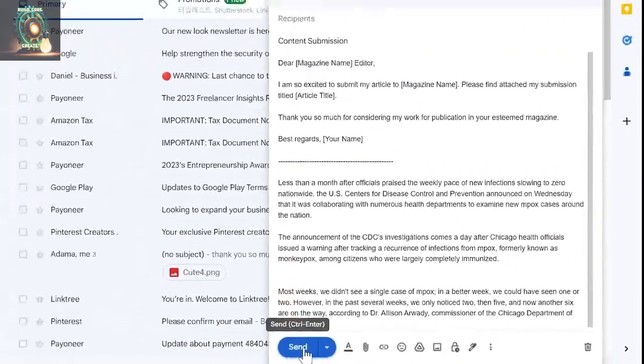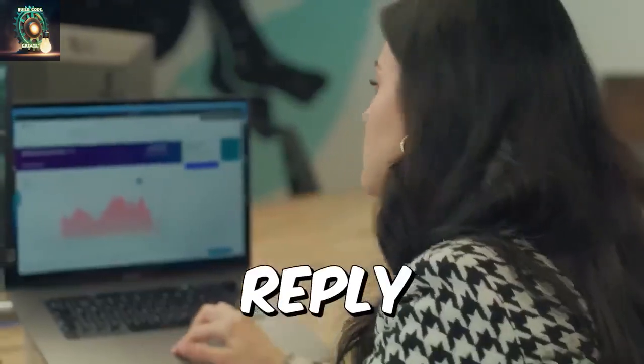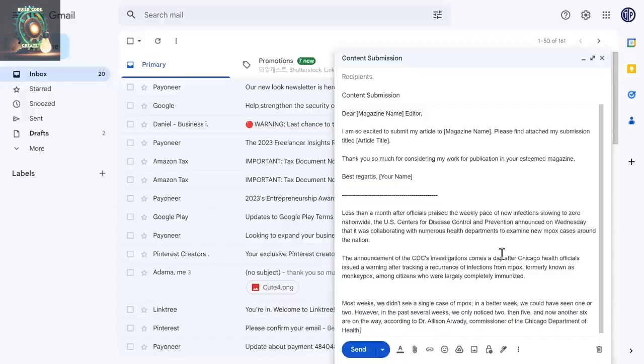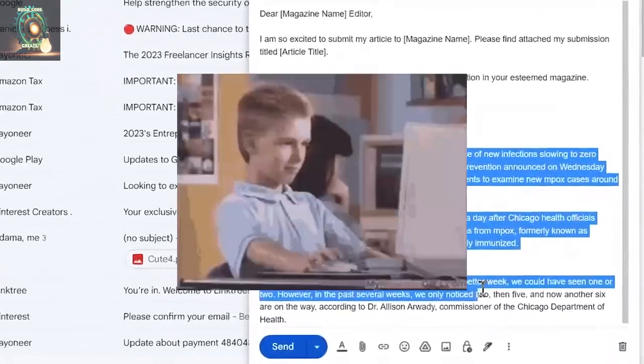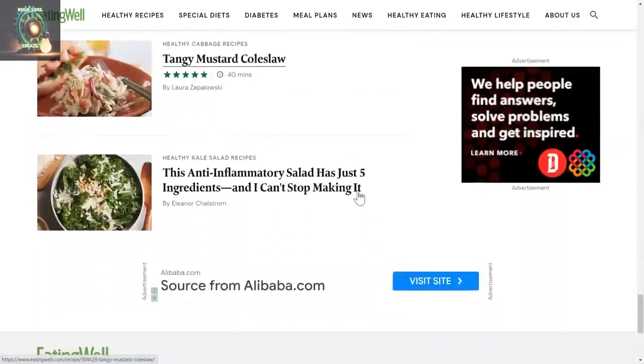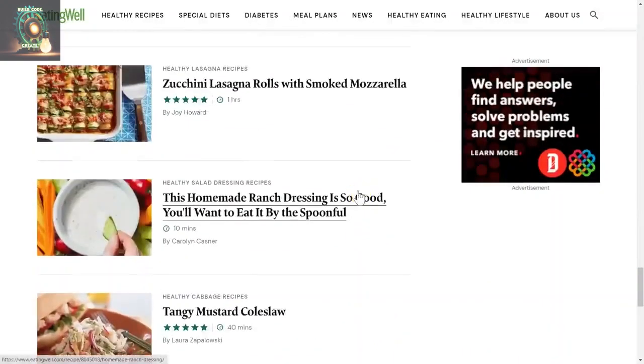So then, if they did like your article, they will reply and ask for your payment details, like PayPal or bank transfer, etc. You can choose then how you want to get paid, as they have multiple options available. And don't worry, since it's your own article, there shouldn't be any issues. This website is also 100% legit. It has been in business for years. You can literally start doing this instantly after watching this video. You can do this with as many articles as you like, so there is no limit on how much money you can make. The more you do it, the more money you will make.